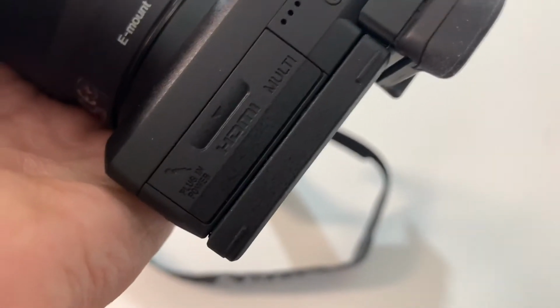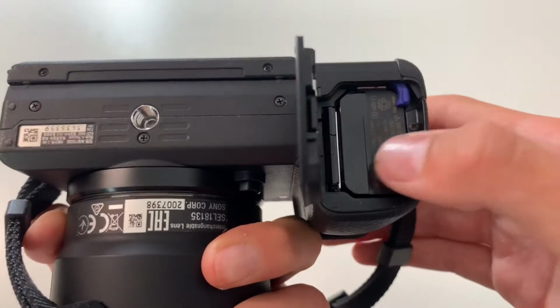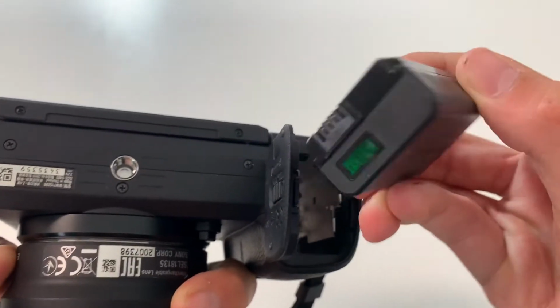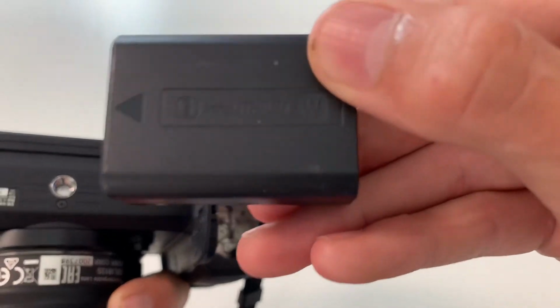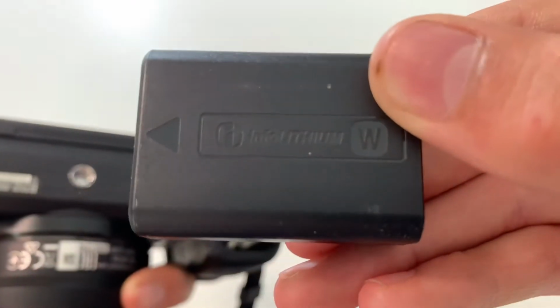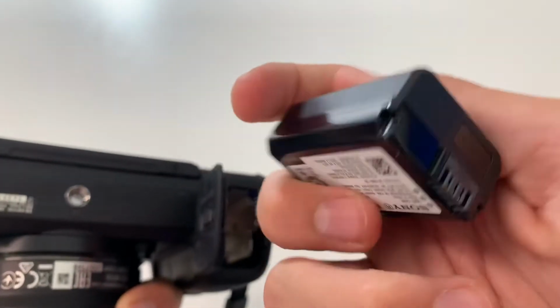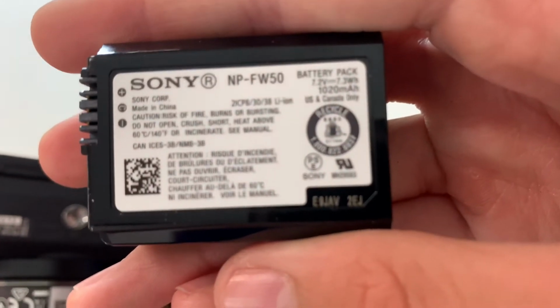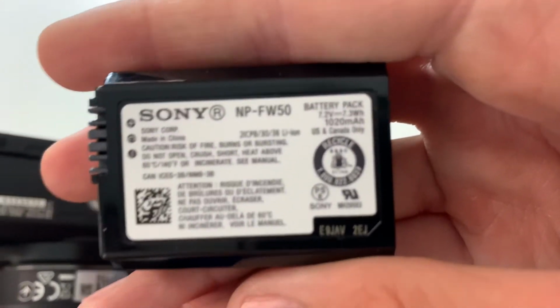On the side of your camera, you have an HDMI, a mic jack input, not output, and a multi-port, which is used for charging your camera. The camera comes with an NP-FW50 battery, which is the only battery that you can use. The battery does not come with much time to shoot or take photos, so having an extra battery on hand is an amazing thing to have.